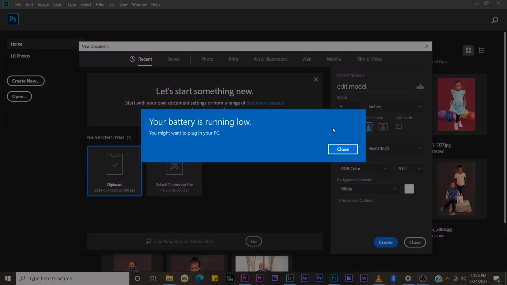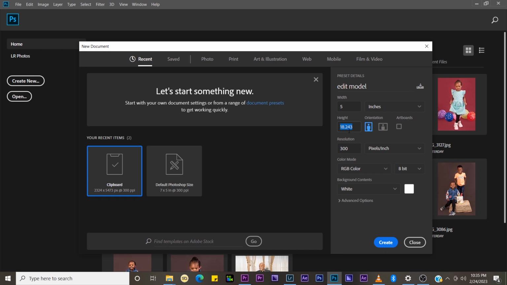Oh, sorry about that, my system is not actually plugged. So I'm going to type in 7 here. So the resolution is 300 pixel, then RGB, so 8 bit by default, and background content is white.